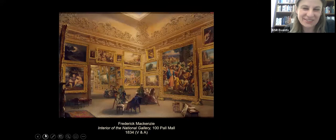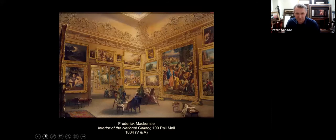Here it is. That's the very large painting on the right, the Raising of Lazarus, Sebastiano del Piombo. And here, I think it's very, very rare that we know all the frames that this painting has ever had, which is really exceptional for a painting that has gone through several frames.